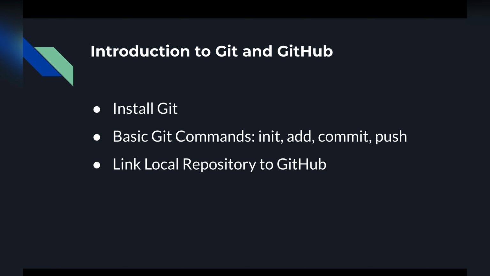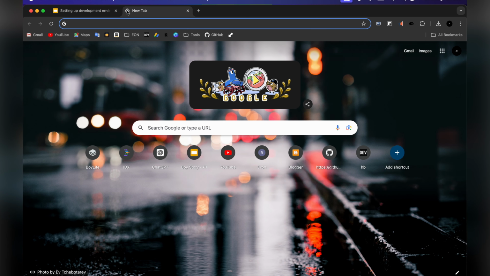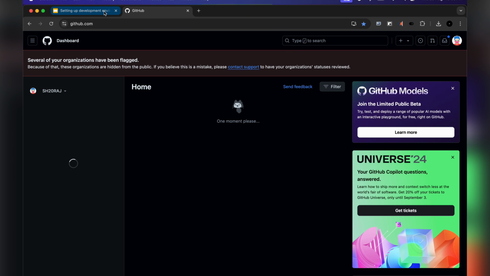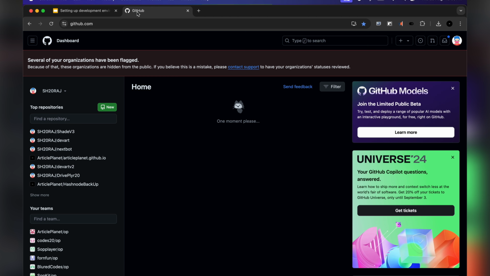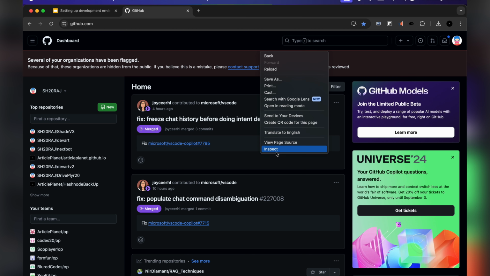And for installing Git, if you know about Git, that is very good, but if you don't, Git is the one thing that no developer should miss out on.